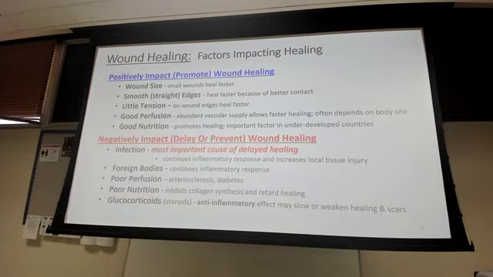So now, by them putting steroids on their cut, on their suture, we're delaying that healing, which means that when they come in for that suture removal, can you be sure that you can remove those sutures, right? So make sure you tell your patients, don't put anything on that. Maybe Vaseline if you want to protect it, maybe a Band-Aid. Don't put any type of steroids because you're going to delay that healing and maybe cause issues later on down the line.